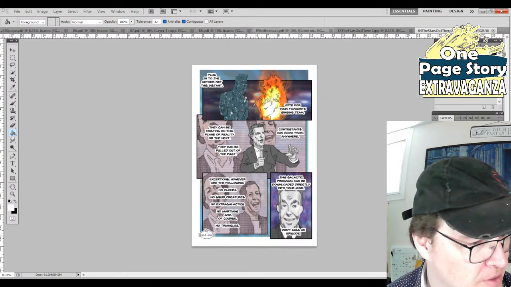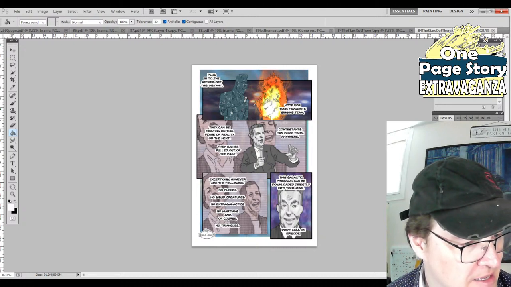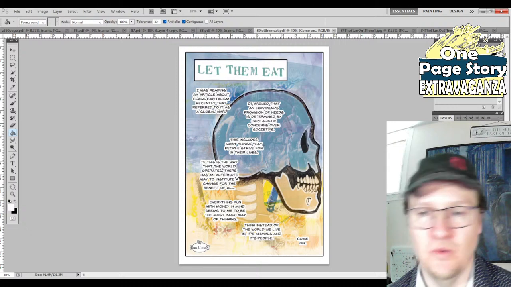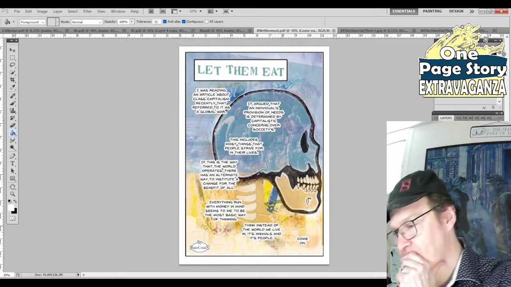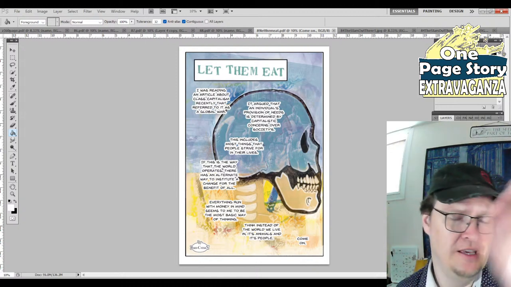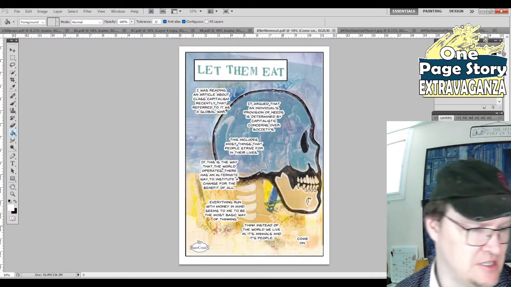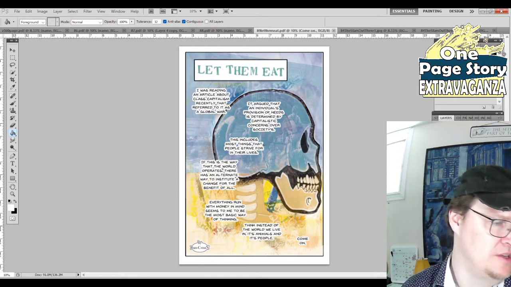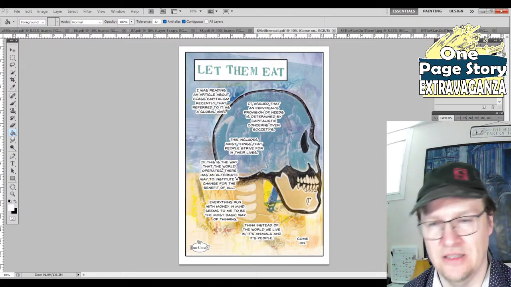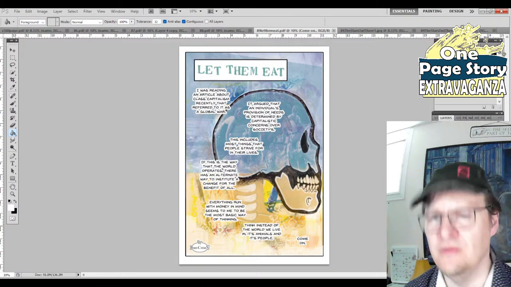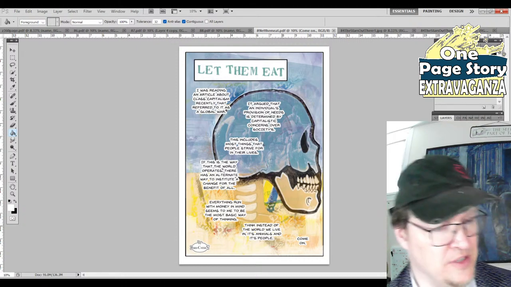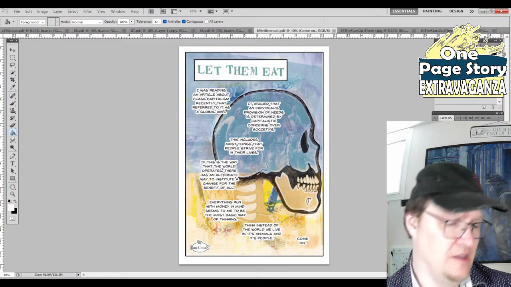The page that I posted for today is Let Them Eat. This is one of those montage pages, as opposed to a series of elements in a sequence. This one is a static image with a bunch of key little pieces of information embedded within it. It's mostly the sequential application of text over visual, as opposed to the other one, which was a fusion of the two.